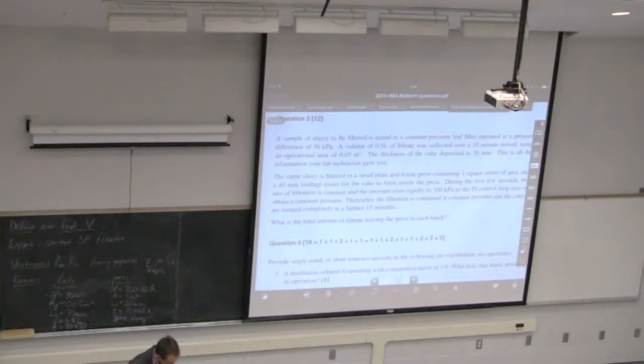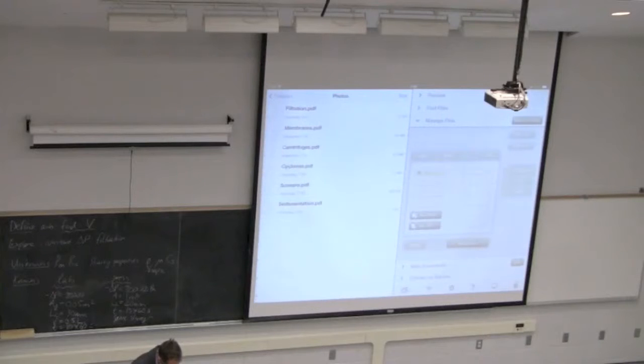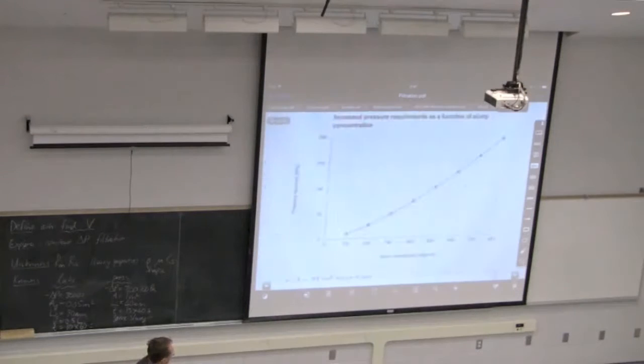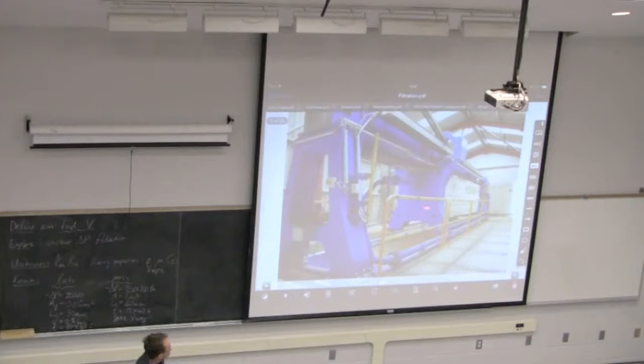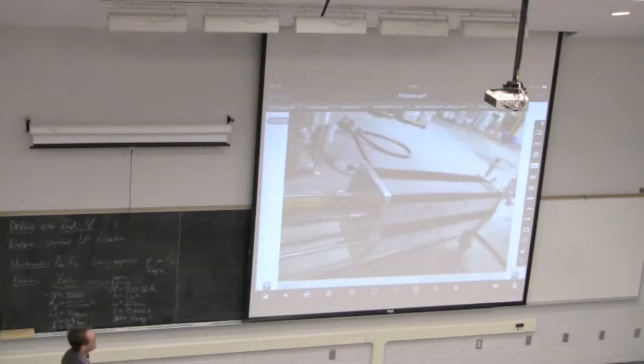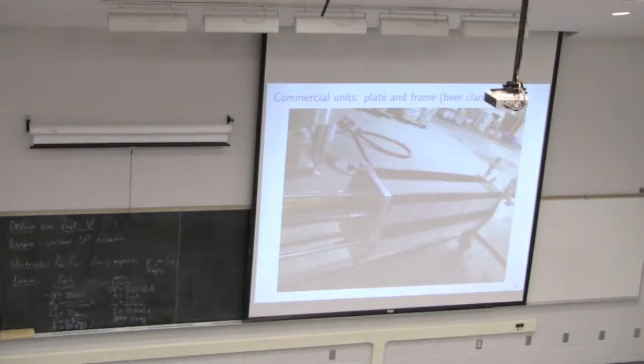So batch here refers to, that's why I emphasize plate and frame filter press. If we look back in our notes, filtration is here. If we look at some of these units, there's a plate and frame filter press. We fill that up and then open it up, clean it out. And then Claudia showed a smaller one in a brewery. It's very clear the solids are accumulating in here, and at some point we're going to have to stop, open it up, and that goes to the batch. So that's the 15 minutes of time that we choose to keep this closed for, and then open it up at the end. We went through a case study in the notes on that approach.